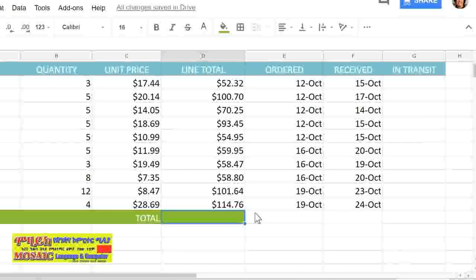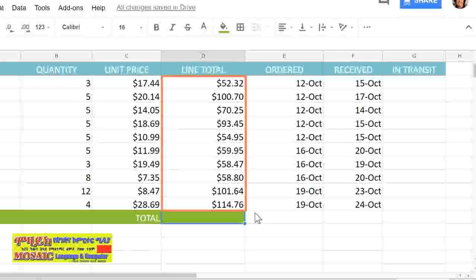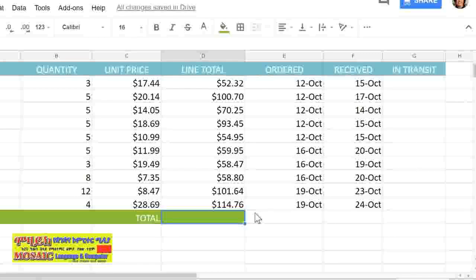In this example, I'd like to add these cells to calculate the total. If I tried to create a formula for that, I'd have to add each cell individually. Not only would that be tedious, it would also make the formula really long, especially if I had, say, 100 cells that I wanted to add. So instead of creating a formula, I'm going to use a function.